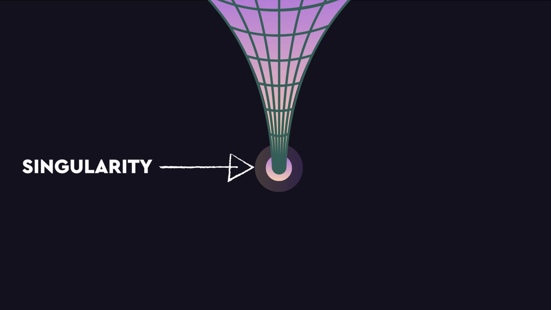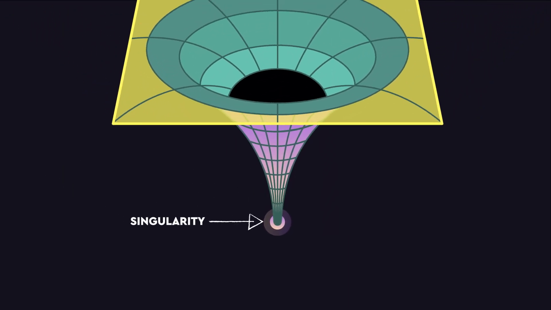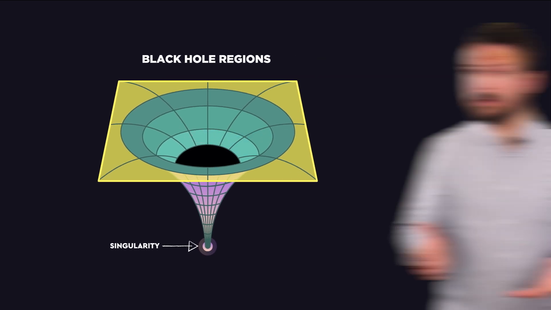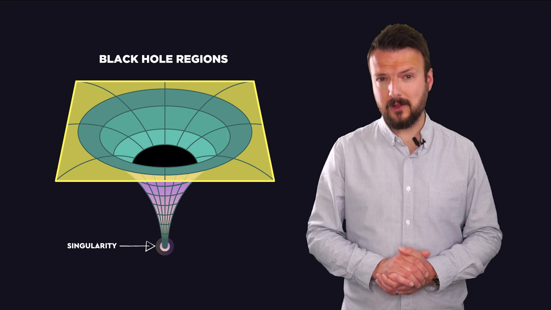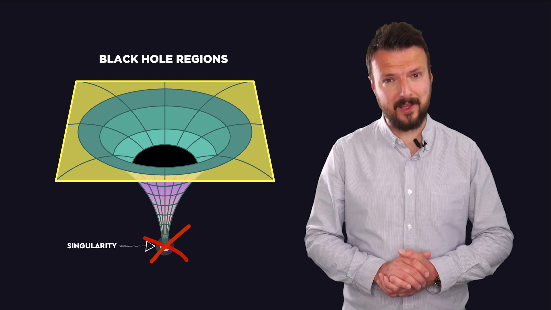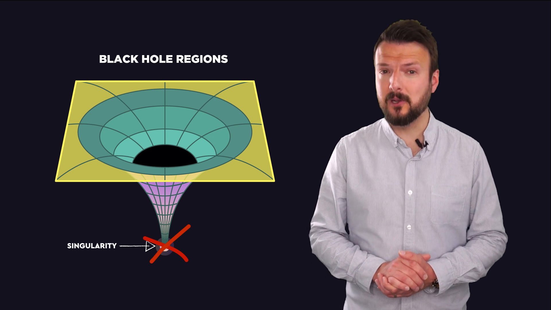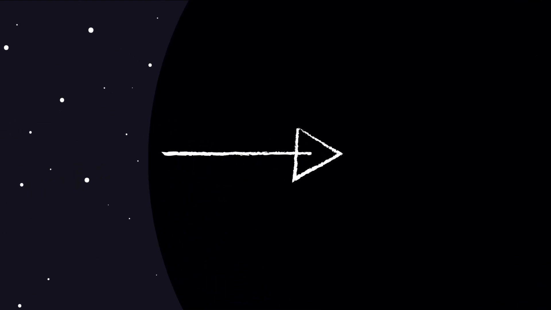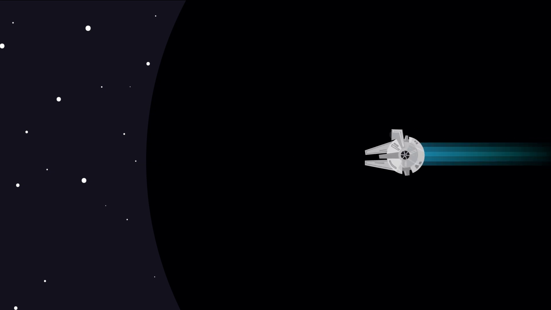Understandably, gravity that strong can stop everything from escaping its clutches, even if the object is traveling at the universe's top speed, the speed of light. So if you were able to look directly at a black hole, what would you see? Well you wouldn't be viewing the singularity that makes the black hole. Instead, you'd be looking at the black hole's event horizon. This is the boundary or edge of the black hole, and once something has crossed that line and gone past the event horizon into the black hole, then it's game over. There's no getting out because you'd need to travel above the speed of light to do so, which I'm afraid is just impossible.